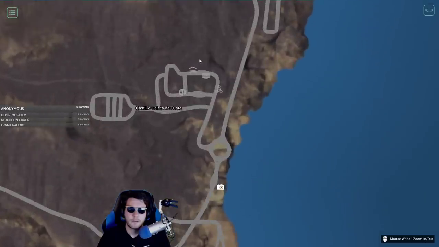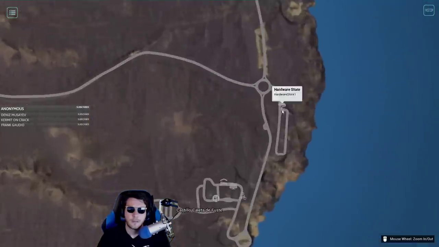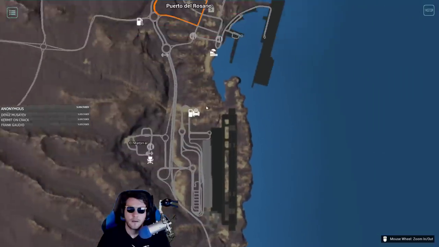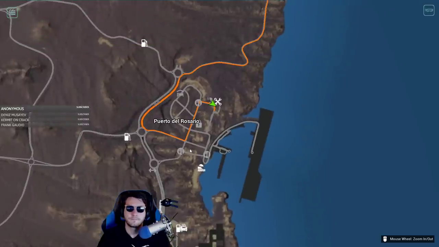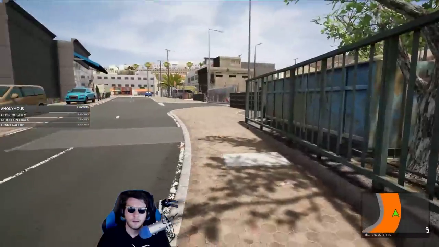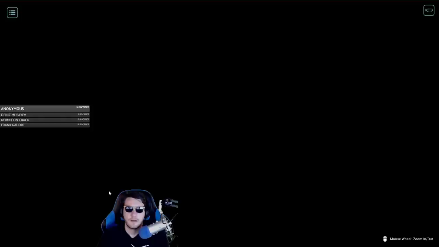Electronics store, bike rental. Is that over across... Oh, that's by the airport. I think the airport's over... Oh, it's over there. Never mind. Huh. Well, I have no idea where we're going to get back to the top of the map. Is there stuff at the top of the map?